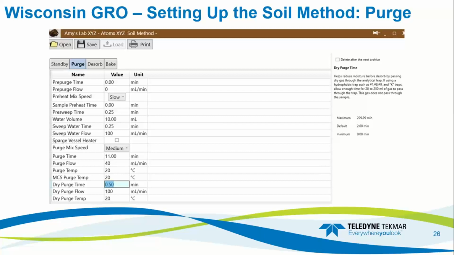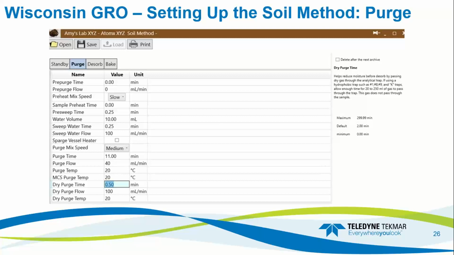You could use the agitate mode so that you don't create a vortex and cause those clay particles to clump up and not get adequate contact with the water to remove the volatiles. For larger particles like sand, you can use shorter mixing and purge times with a more aggressive mixing, maybe the medium or the fast mode.